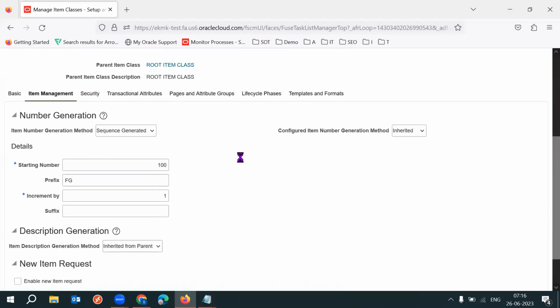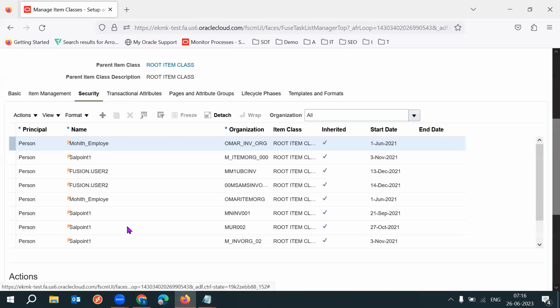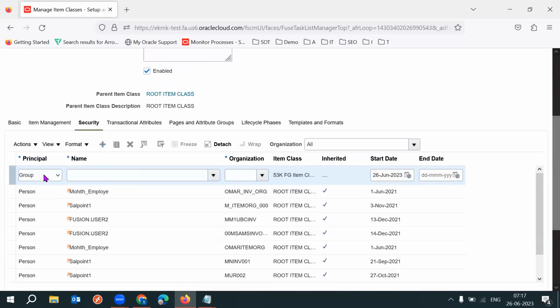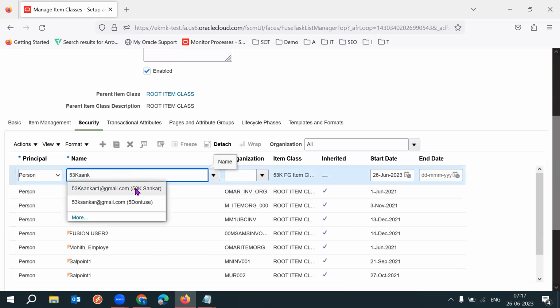Next, coming to the security. Which employees are able to, nothing but which business users are able to create the items. I'm going to add the list here. Not everybody, only the person that I'm adding here. You see here, 2 employees are displayed in the drop down, but this is a previous employee which I have created and I marked it as do not use. If you mistakenly create some record, better to mark it as do not use. This is the latest record that we created.